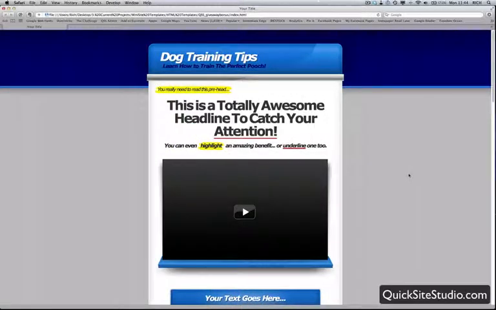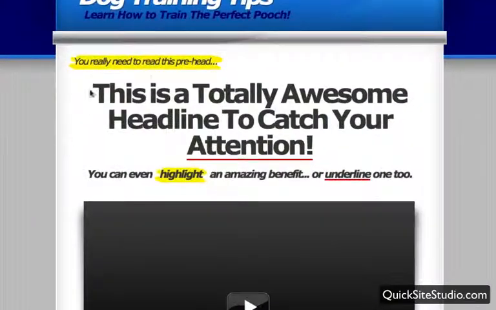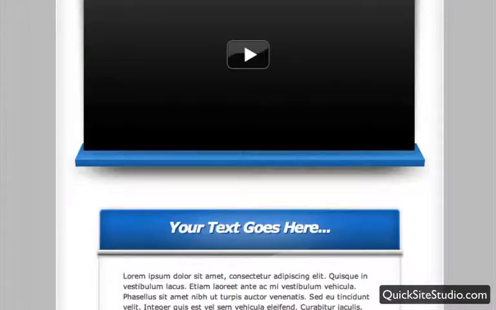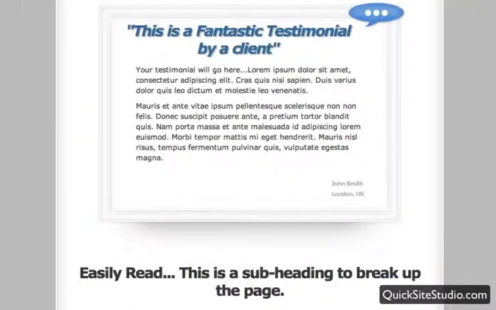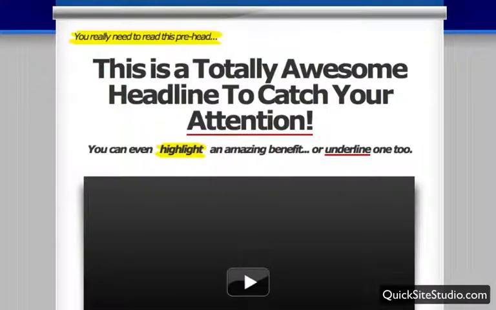In this video I'm going to show you how to edit the headlines and subheaders. Now, as you can see from the Minisite that we've got here, this section that we've got highlighted in yellow is the pre-headline. Obviously the larger text is the headline, and this is a subheadline just below it, and a subheader is this down here, which is used to break up the page. Now if we head on over to our HTML editor, I'll show you how we can edit that.